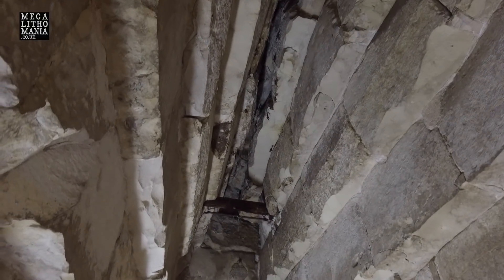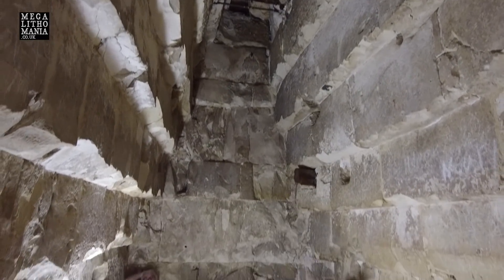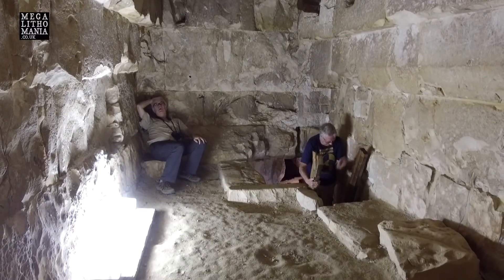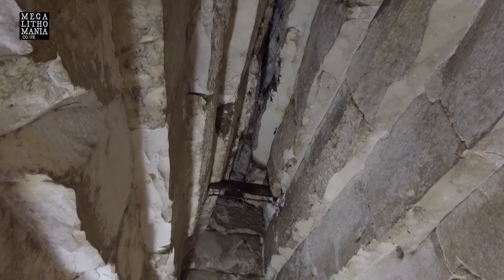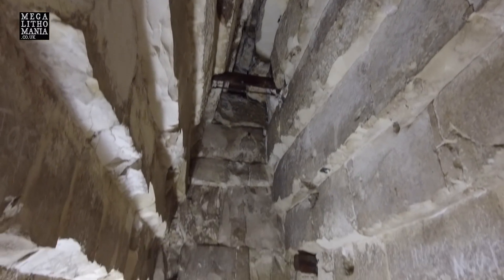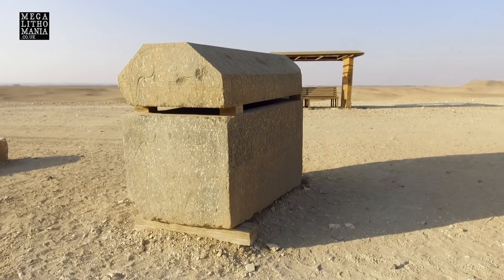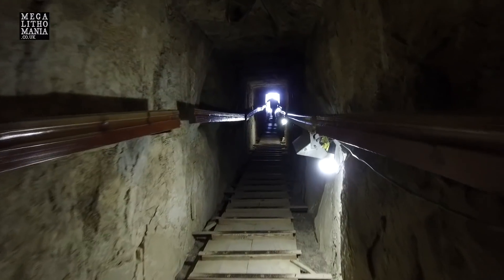What's also interesting is that not only can we see the beautiful corbelled roof, but there was actually a sarcophagus in here. When Flinders Petrie came in here in the late 1800s, the sarcophagus was actually a wooden one and wasn't very impressive. But all over the whole plateau at Meidum there are a number of chambers and sarcophagi that are still present out on the sand, which you can still see today.